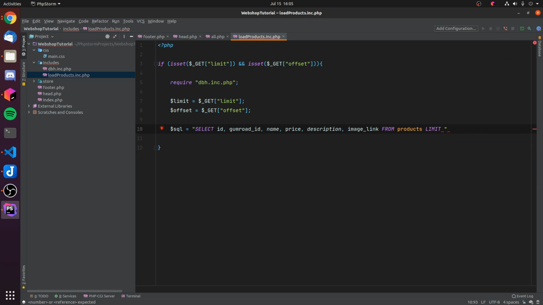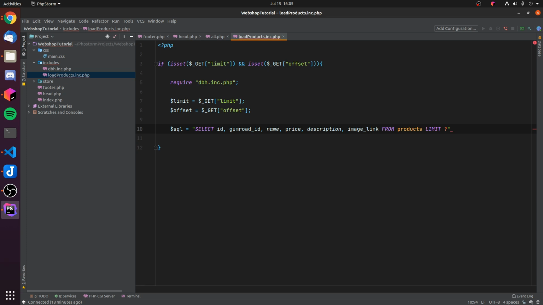But we don't want to just instantly pass limit and offset into there, because theoretically you could externally, when you load the page, customize those parameters. So you could try something that is called SQL Injection, and of course that's really bad because then hackers would have access to your SQL database. So what we do is we create a placeholder with this question mark.